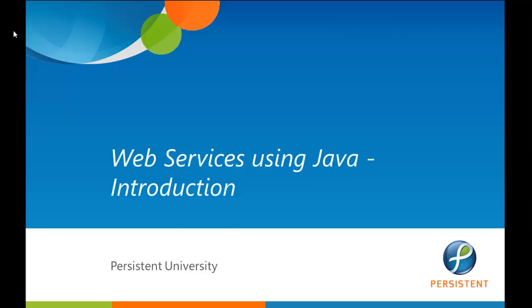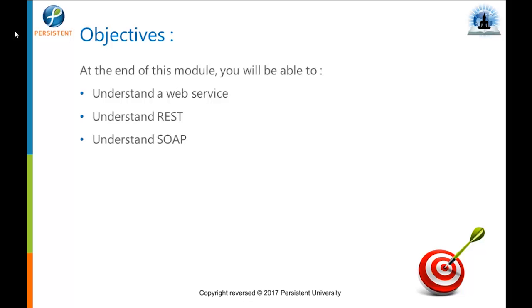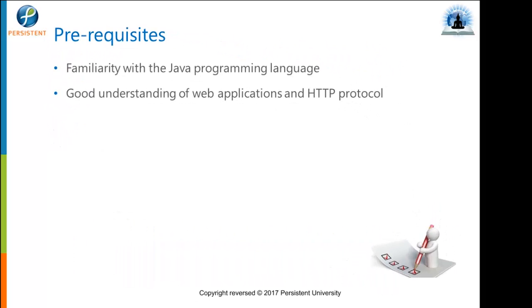Welcome to this session on web services. At the end of this session, you will be able to understand what is a web service. As mentioned earlier, there are two mechanisms of implementing web services. One of them is known as REST and the other one is known as SOAP. We will begin with looking at what REST web services are all about, and then we will cover SOAP a little later.